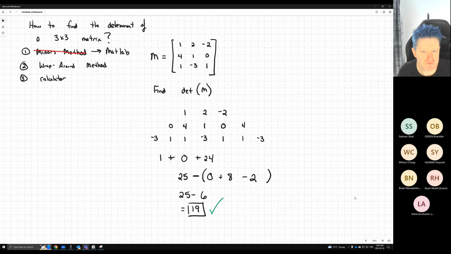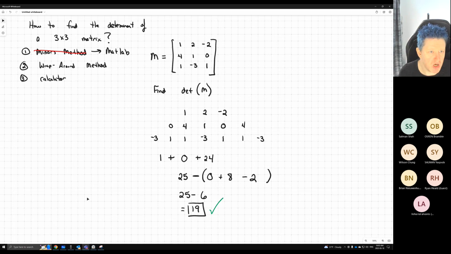So the wraparound method or a calculator or computer algebra system will be good enough for you. I invite you to use any of these methods. I'm not going to get picky about it. But remember, if you're going to use your calculator method, use the calculator to do it. It's an all or nothing situation. You either get all credit for doing the problem or you get 0 credit if you get it wrong. So if you're going to use your calculator, please make sure you know how to use it correctly.